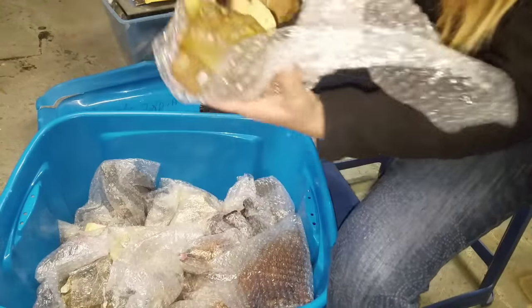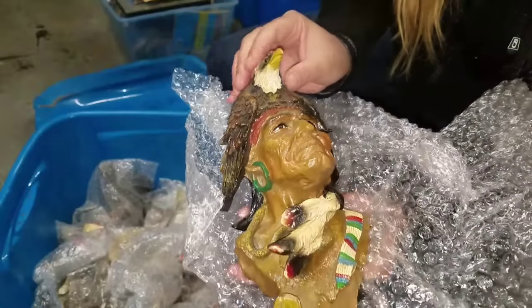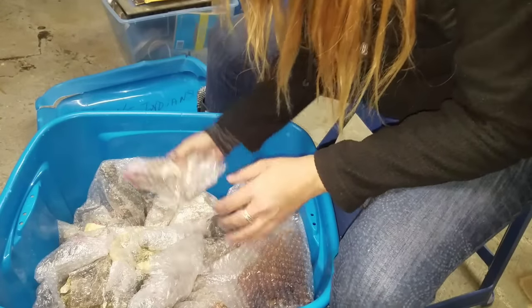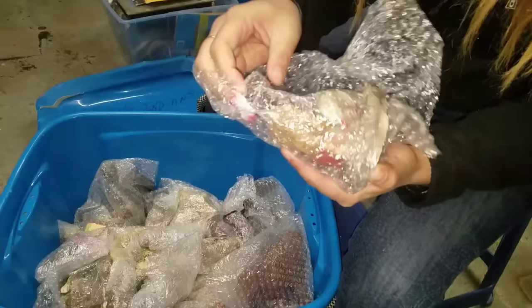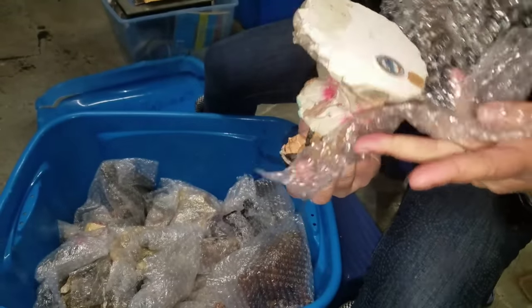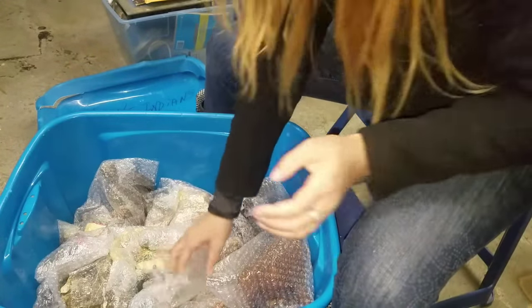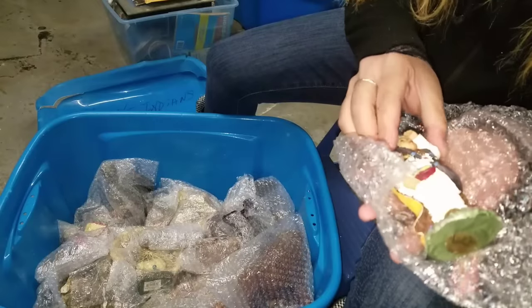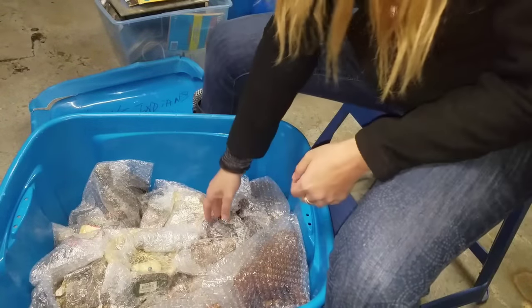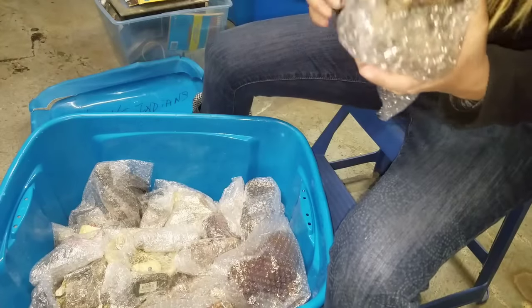Wow. Another Indian head. Which probably goes... Wow. Sweetheart, you're so much more gentle with this stuff than I am. It takes a woman's touch. That's cool. Look how full that tote is, too, of all Indian collectibles. Okay, so we got coins, we got Elvis, we got World War II, and we're getting Indian collectibles. Case collection. Can you put it right up here? Mm-hmm. Okay. On that one, I saw grease marking, which means it probably came from Goodwill.